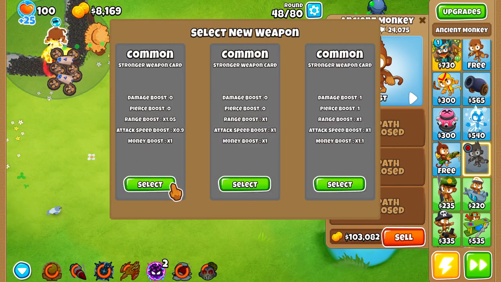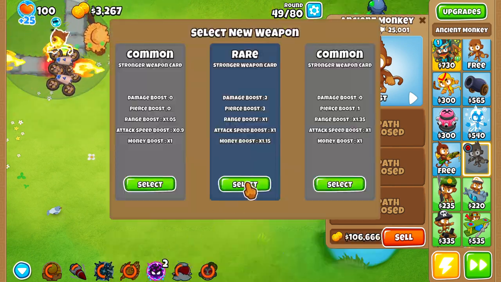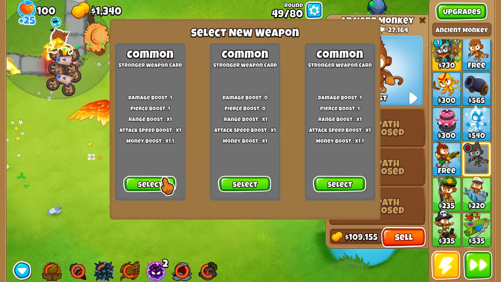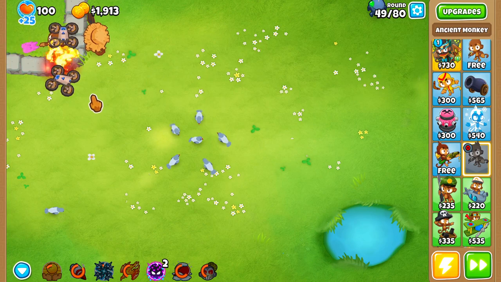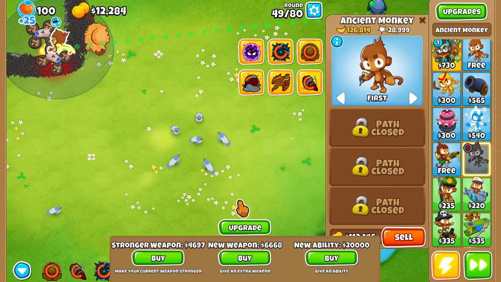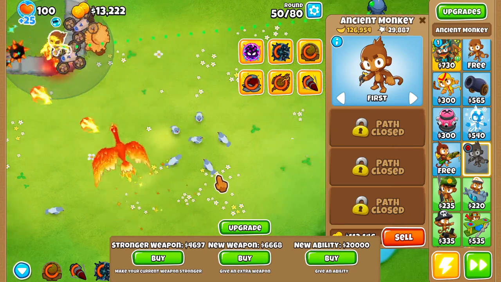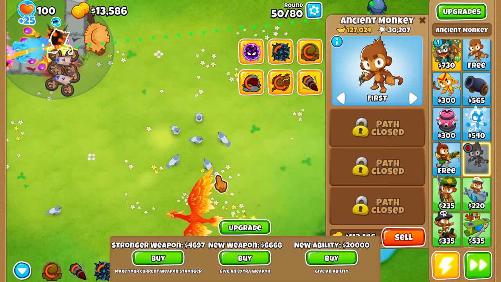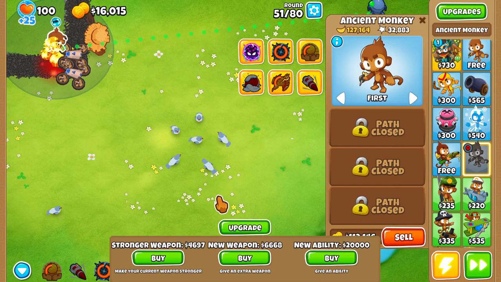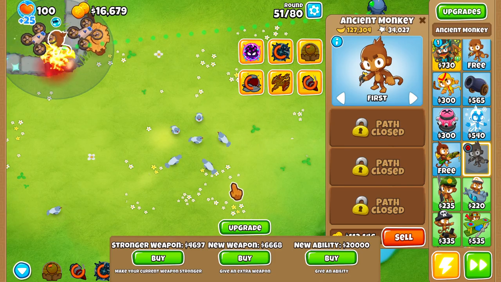That's a good one. That's for money mainly. That'll generate more money for us. So yeah, we're mainly going for damage, but more money is obviously good too. That's kind of why I keep going for abilities.